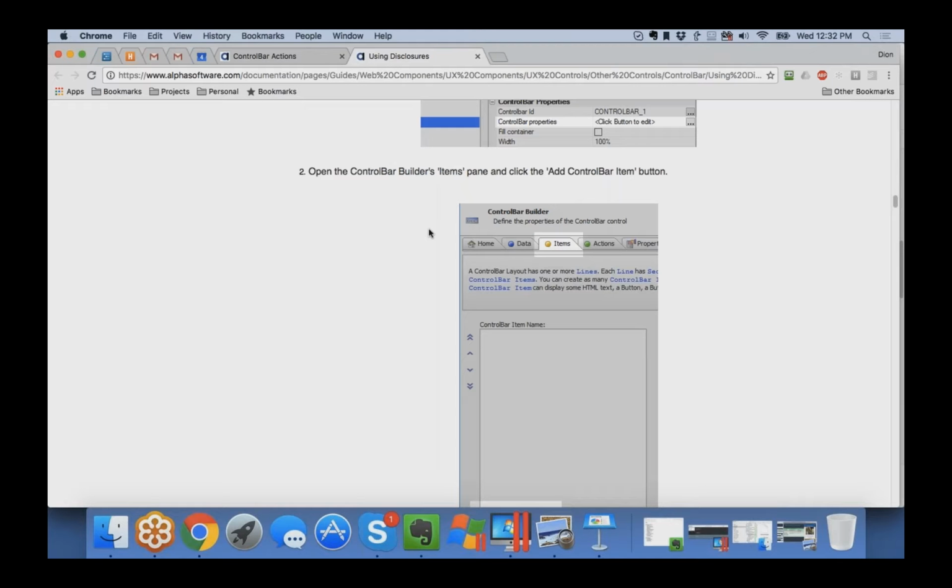There's also using disclosures, and then the control bar JavaScript API, which gives you all the underlying little JavaScript that allows you to manipulate it. For instance, when you want to close that wait message, how do you tell the control bar, hey, we're done, close that message? Because you don't want to necessarily have it sit up there a long time. You want to be able to put that little piece of JavaScript on, say, an AJAX callback, so that once it's called the server, done what it needs to do, and brought it back, it goes from there.